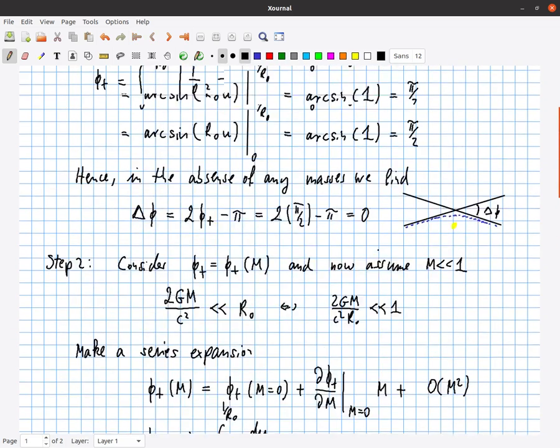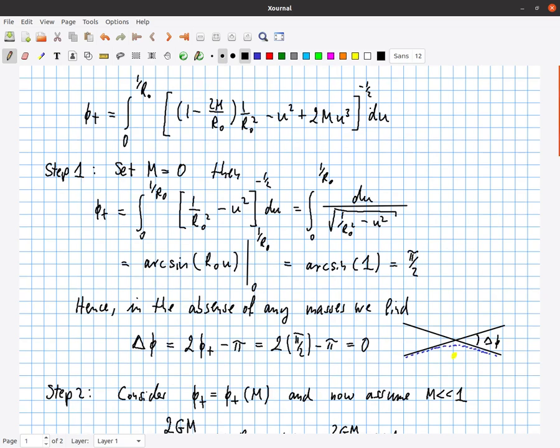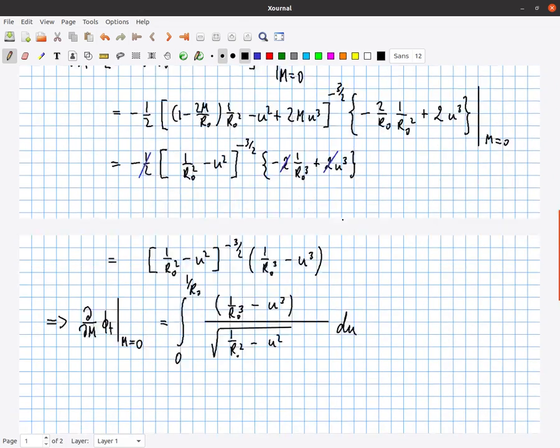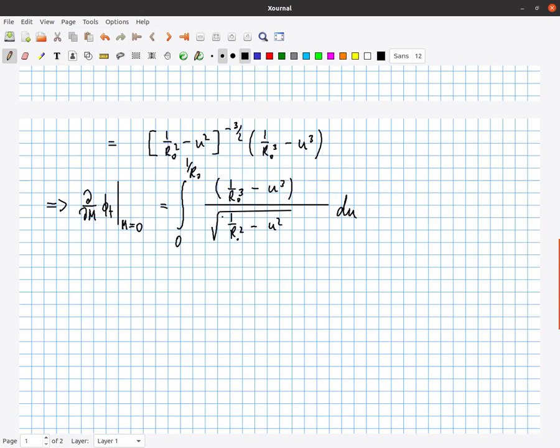Some of you might think, hang on a minute, this integral here is not much better than that integral. However, if you look at the integral that we found when m was 0, we could use a standard trigonometric substitution to evaluate this exactly, because we are still left with exactly the same term here in the next to leading order bit, so the bit that comes with an m. By the way, this is not a square root. Well, it is a square root as well. But I have to be careful.